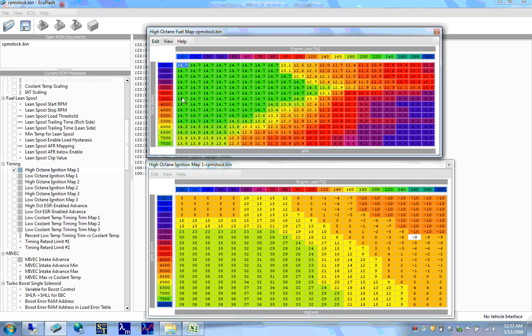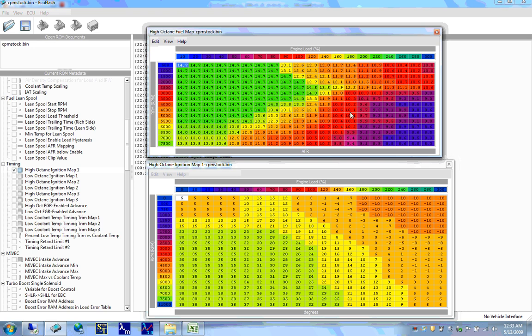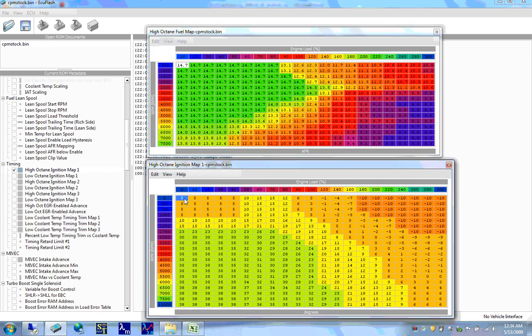So as you turn up the boost, you don't necessarily gain power out of the car. That's why a tune is a very important component in modding your Evo. If you want to gain power from the mods that you do, you definitely should have an appropriate tune that is aware of those mods, and you're definitely going to want to take full advantage of data logging to be able to understand what needs to change in these maps in order to get the most out of your tune.